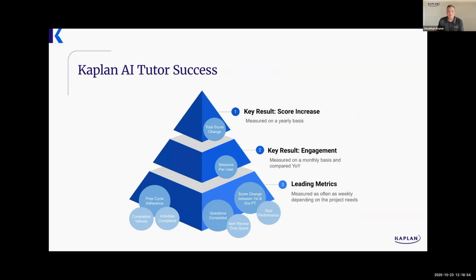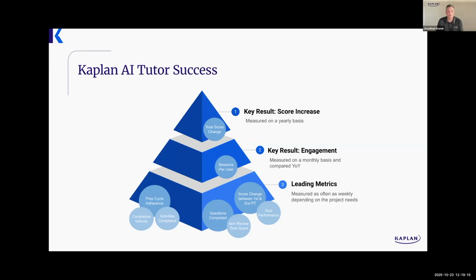Building this great new tool is helpful, but how do we show how helpful it is and use that information to leverage future advantages? This key results model pyramid breaks down our approach. We first start by collecting leading data metrics, including not just the completion of activities, but how quickly students are able to digest the material and improve their overall performance.